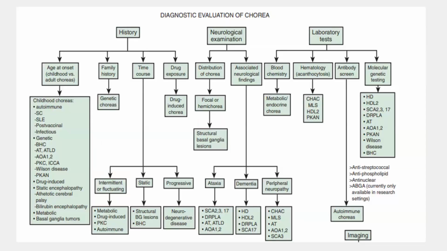So this is the flowchart. Just go through it whenever you get free time. In the history, what are the things we need to ask? In the neurological examination, what do we have to do? What are the laboratory tests we have to advise the patient depending on the history and examination? We will plan one class for chorea, myoclonus, tremors. We'll plan one single class, which is better, rather than telling all these movement disorders in detail in a basic class; it would not be good. Okay, next.